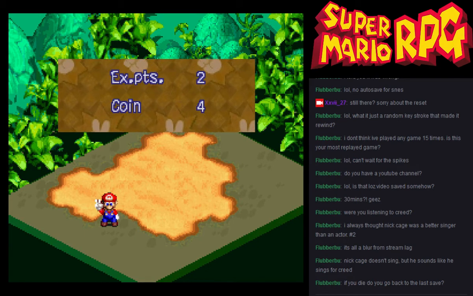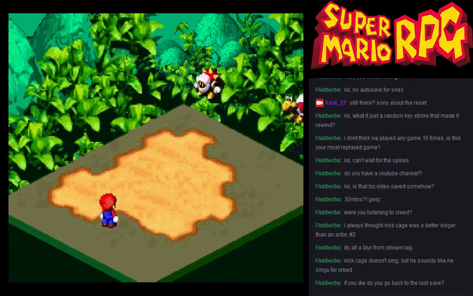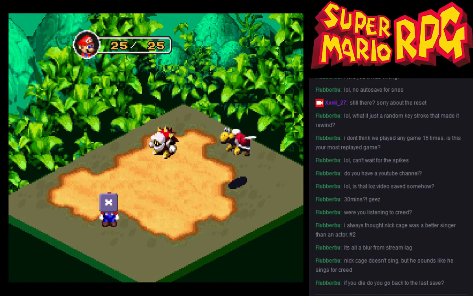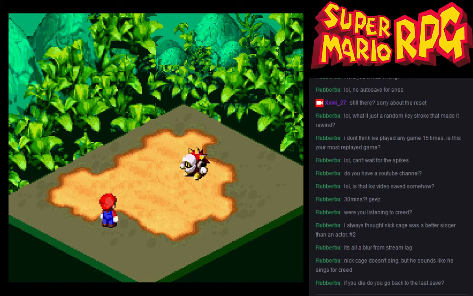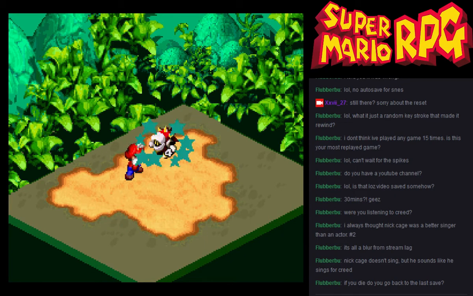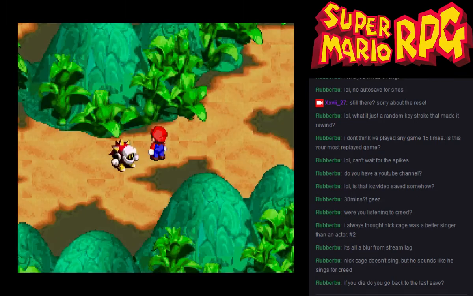If you die, do you go back to the last save? Yes, which, if you recall, the last save was at the house with the pipe on it, talking to Toad. Actually, no, I am incorrect. It was at the flower place, I think. I don't know. But I didn't want to take that chance and have to go through this again. That should be the level right there. If not, I can do one more. I'm doing one more.